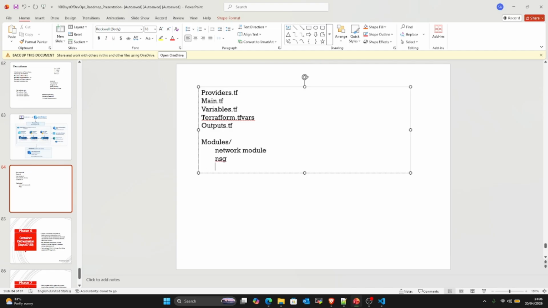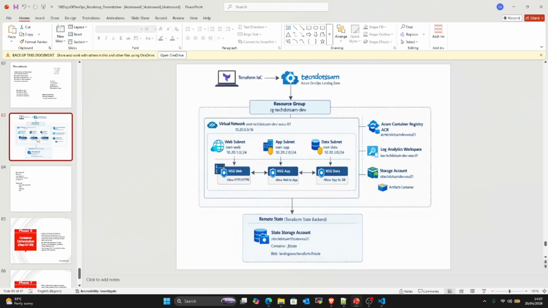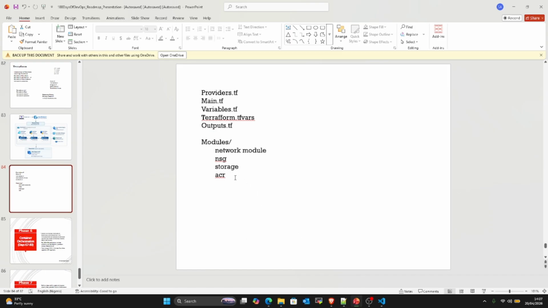Then we'll have a separate module for storage. We'll have a separate module for the container registry, ACR, and then we'll have one extra module. Yes, so we have the log analytics workspace, that's the monitoring module.